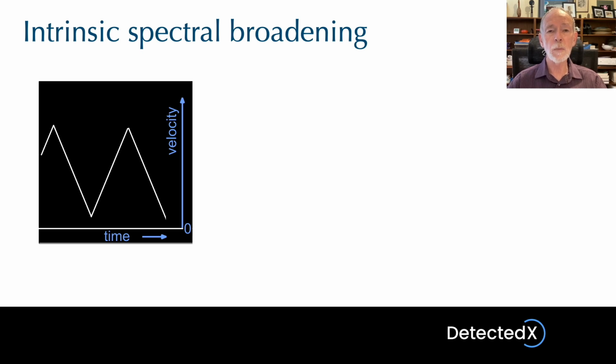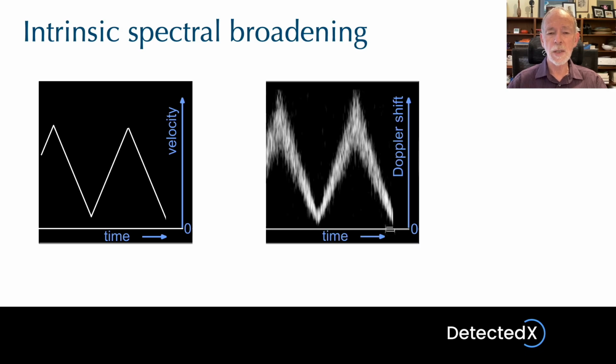But let me show you what the Doppler spectrum actually looks like. You can see the substantial broadening of the spectrum, spreading of the spectrum above and below the true value. You'll also notice the amount of spectral broadening varies with the speed of the thread. So when the Doppler shift is small, the spectral spreading is small. When the Doppler shift is larger, the spectral spreading is larger too.